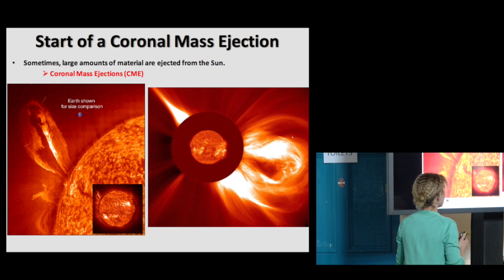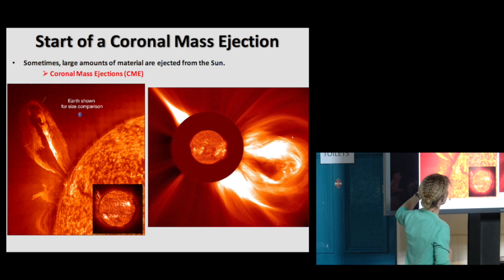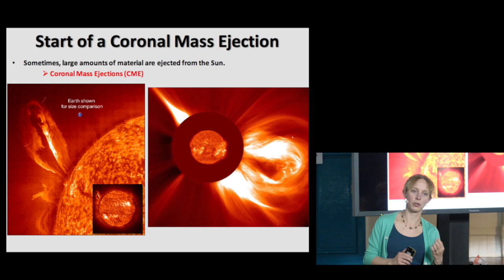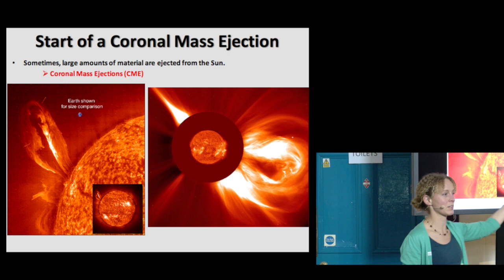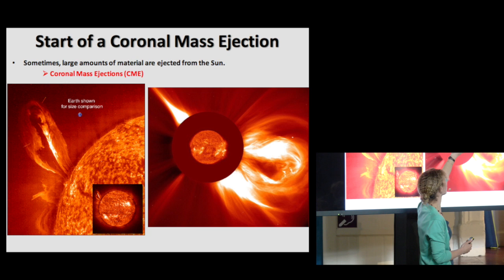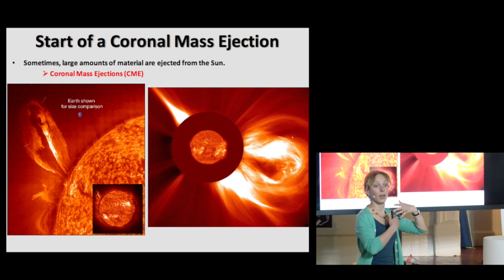This is actually a picture of the chromosphere. This is similar — the chromosphere superimposed — and the picture in the background shows an artificial solar eclipse: you basically just put a disc in front of the telescope, which means you can see the outer atmosphere. Someone has superimposed this picture so you can see what the sun would have looked like behind this disc. So this is the sun, there's a bit the disc is covering, but this is the coronal mass ejection coming out and traveling out into space.